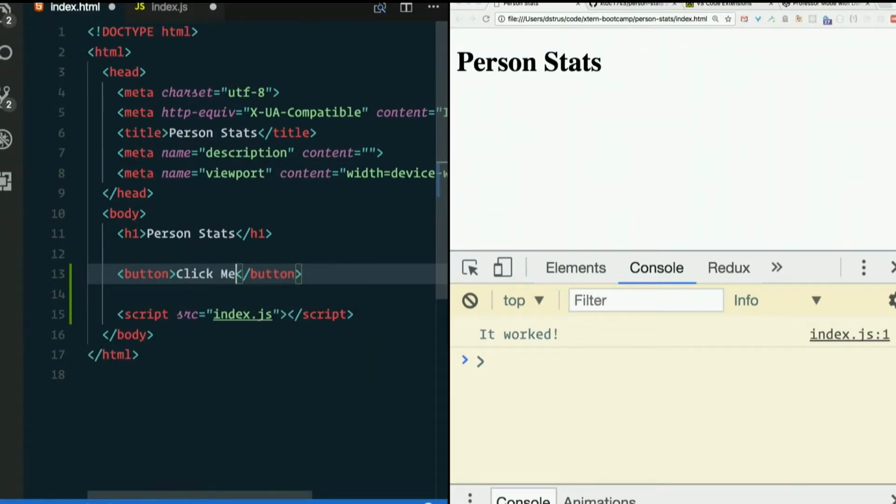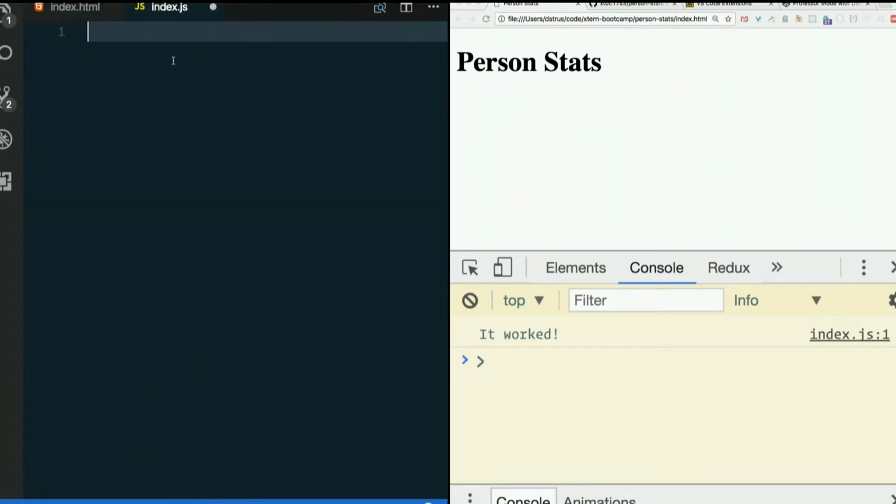And then we want something to happen when we click that button. What if, instead of alerting, we want it to change the text of that H1? Ooh, fancy. So we know to listen for anything and do something else, we're going to have to add an event listener to the button. So we need to grab the button and save it to a variable. Const btn equals document.querySelector. And we'll just pass it the string button. Easy enough.